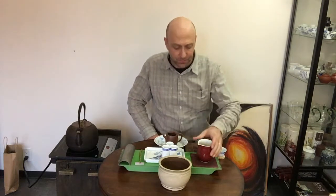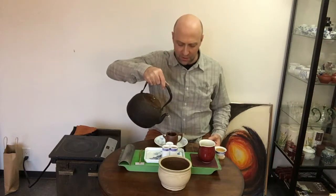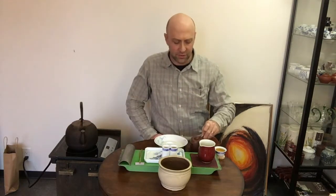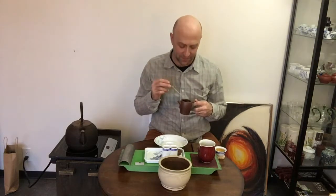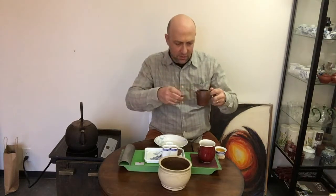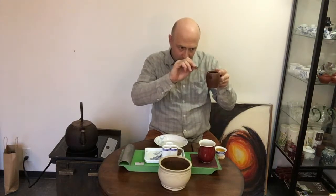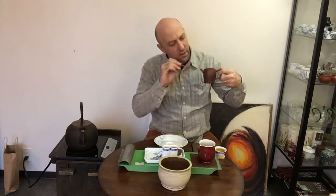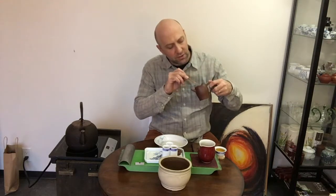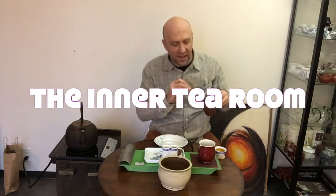In Taiwan, they say 'chan,' which means super super awesome. That second infusion came off really nice with just the very quick infusion. I'm going to do the same with the third — probably about a 10 to 15 second infusion. There are so many different ways to brew tea. This leaf is fully expanded and has risen to just below the lid level, about like so. I would say that was a perfect amount of leaf to use — not too tightly packed inside.